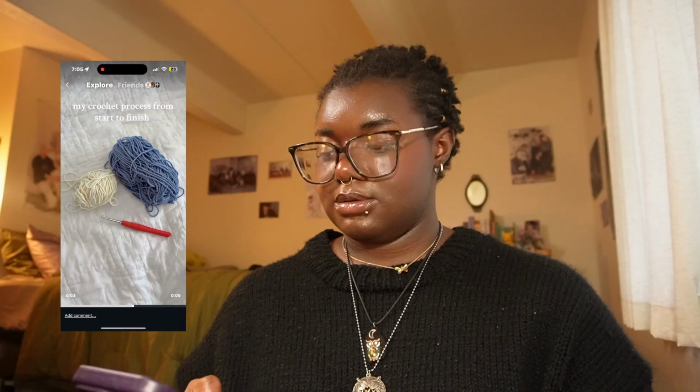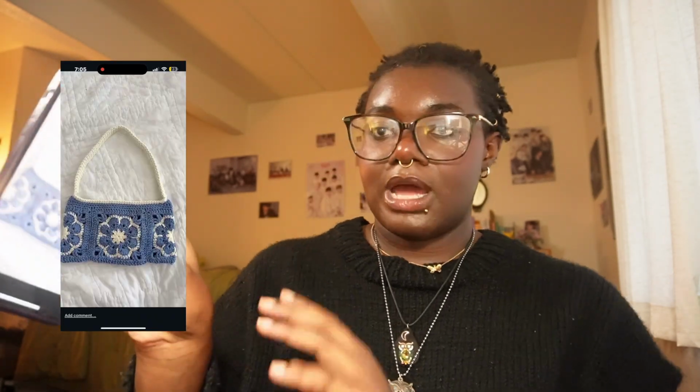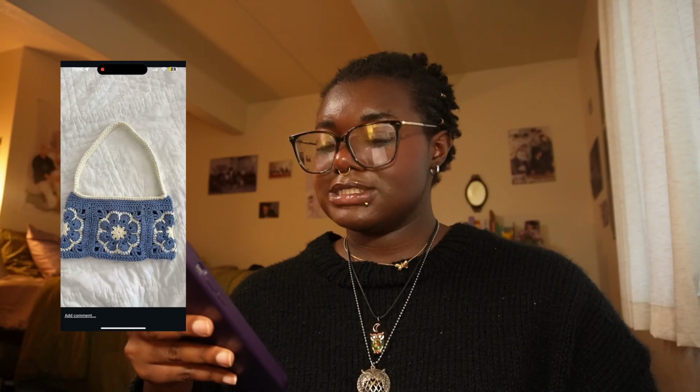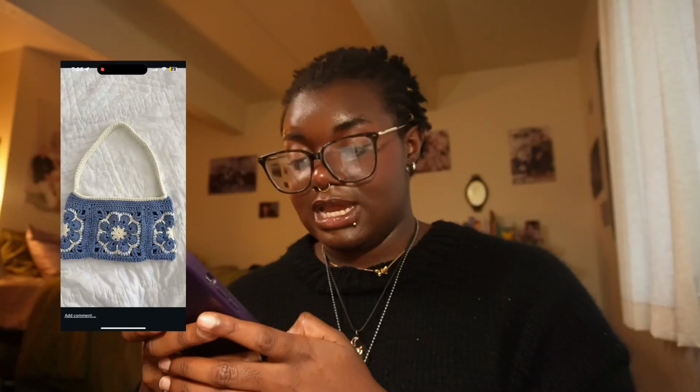What's this? My drawing process from start to finish. Ooh, that's cute. What is it? I think it's a little bag. I forgot you can't pause on here. I'm going to do this little bag thing. I don't actually know what it is. I'm gonna do it because it's cute. I like the flower used. It looks like the African flower. We're gonna make this little bitty bag thing. I think it's so cute. I'm gonna stalk this person's page and see what it is.